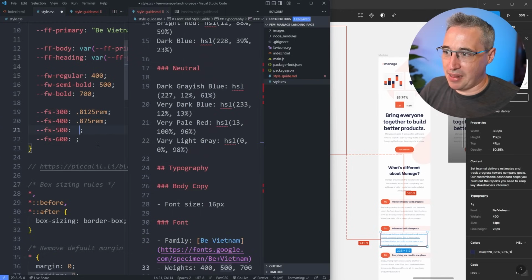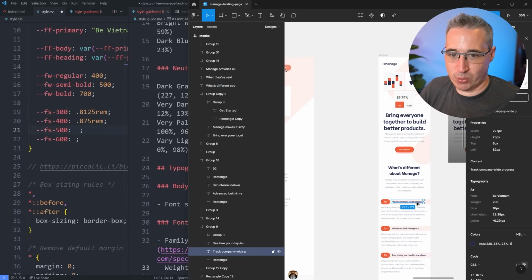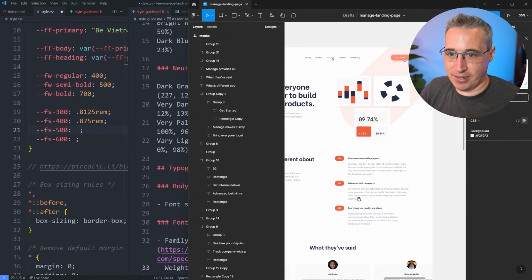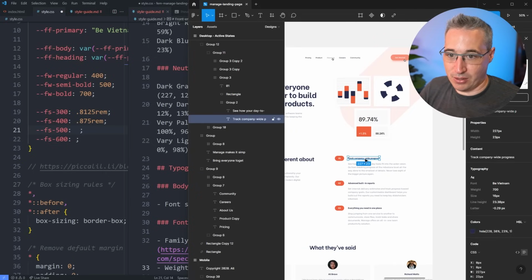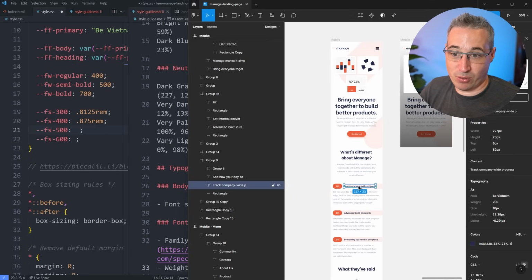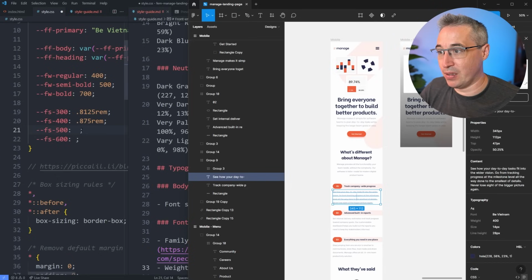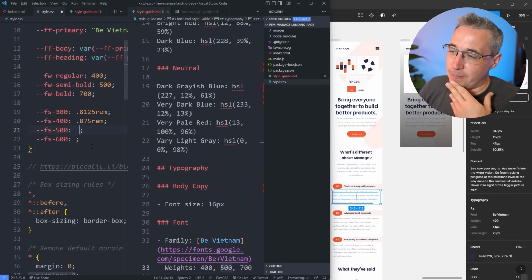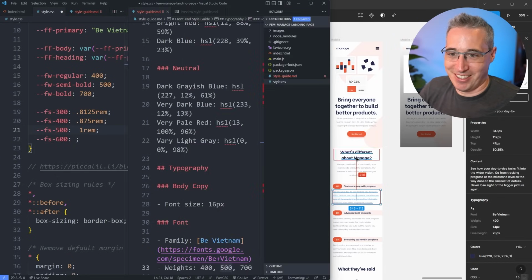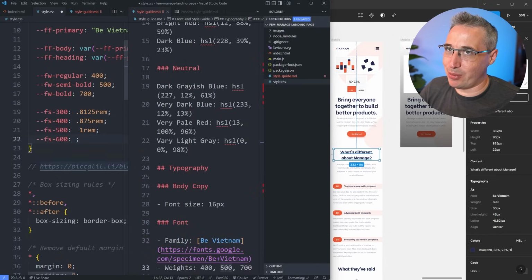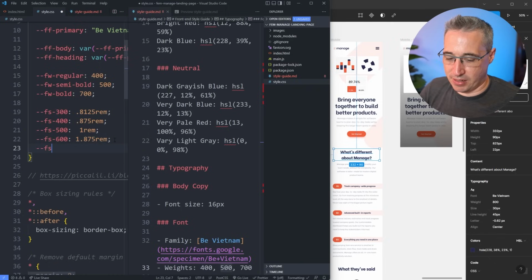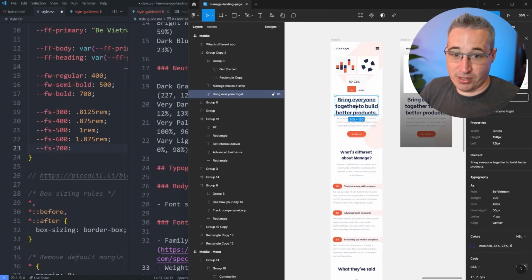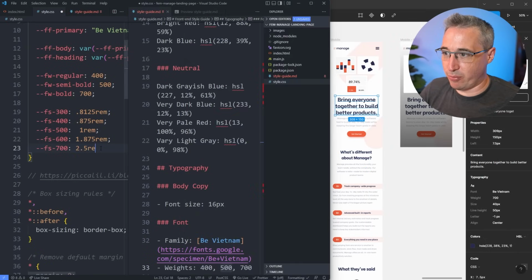It's not a problem. I think what we'll do, this one is 16 here and also 16 here. So see, here it's 16 and 16, and then at this screen size we're running into it where it's a 16 here and a 14 here. So that does make things a lot harder. This is 30. 32 is 2 rem, so that'd be 1.875. And then the font size 700, which will be my biggest one for this one, is this guy here, which is a 40. 40, I believe, is a 2.5 rem.